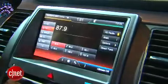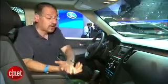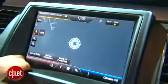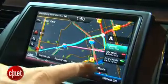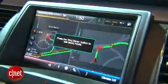This will be coming out first on the Escape, the Flex, and the Taurus in early 2012 as new 2013 models, and as all the 2013s roll out from Ford, they will have this spread across them. The other good news for those of you who have a My Ford Touch equipped car for the last year and a half, from when it first debuted, they're going to mail you a thumb drive that you stick in the USB port that will do this field upgrade. So all the My Ford Touch cars are going to get to this level, bringing everybody forward.